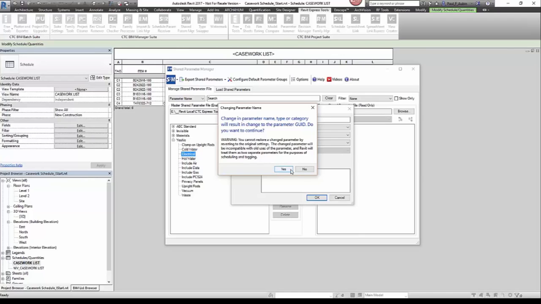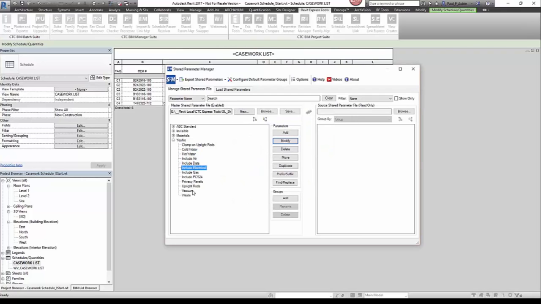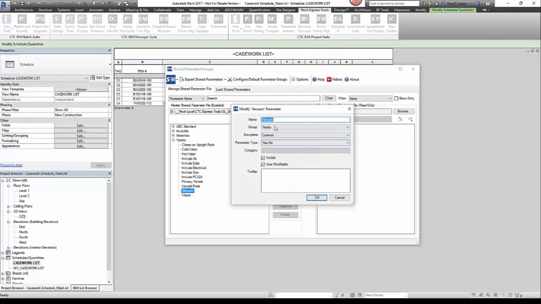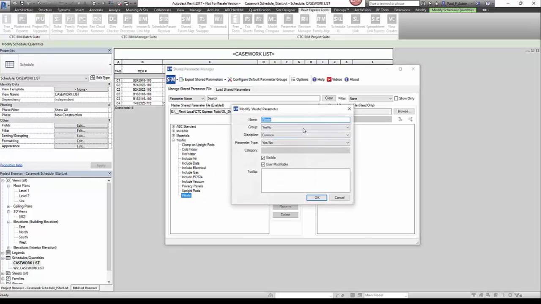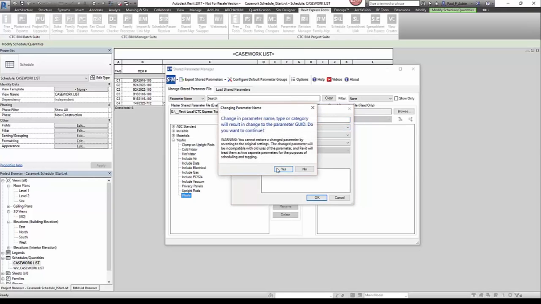So I'm going to go ahead and do this here. And in the next step, you'll see that we have another Express tool that will help us tidy it up even at the project level. So I'm going to go ahead and say yes. Let me just do one or two more. Let me modify vacuum as well. And click OK. And then let's do waste as well, right? So I'll just do those 3 for now. Include waste, click OK, answer yes here.